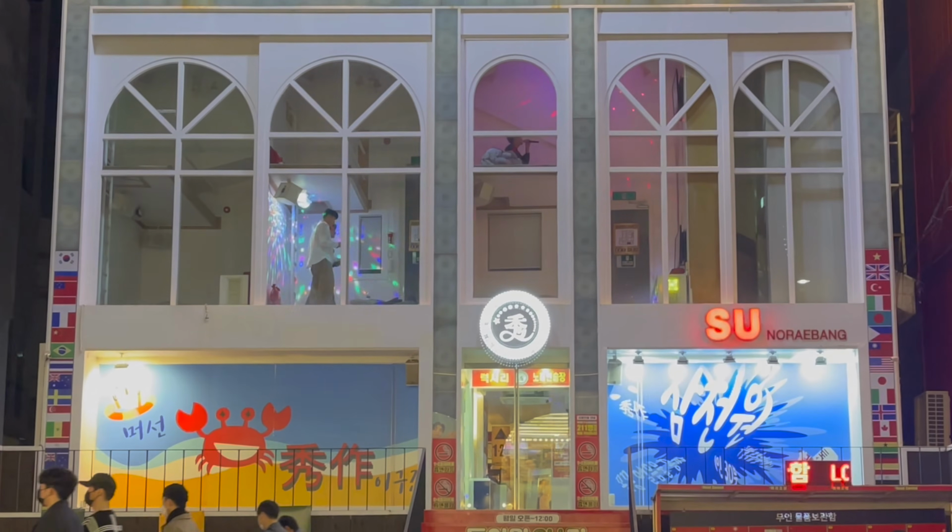So the other suggestion that I have that's not coin karaoke is to go to Seoul noraebang. And why Seoul in particular? It is probably one of the most iconic karaoke places in Seoul. So you can find it at Hongdae. There's 2 branches in Hongdae. They both are themed. One of them has this dive bar-esque type vibe, and they have a standing mic and everything inside the room, which is also pretty cool. The other one is the more iconic one, and that's the one where you can get a lofted room with these huge floor-to-ceiling windows that face out to the streets of Hongdae.